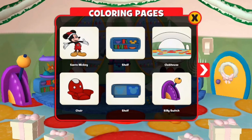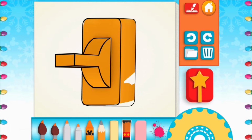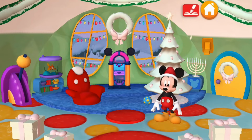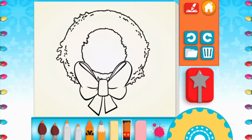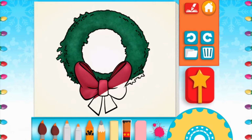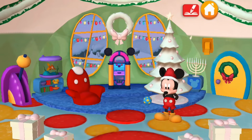Choose something to paint. The light switch. The Mouska brush. Fantastic! Look at me. I look great. Choose something to paint. A rainbow. Clubhouse. Wow! That looks great! Hot dog! Now, let's go paint some more stuff.